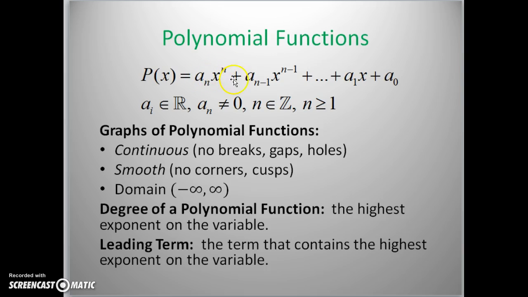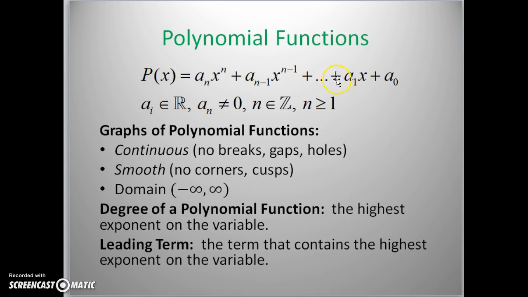So you see this first term just looks just like a power function. The only difference here is that we gave a little subscript n for the coefficient. And that's just so we know that the coefficient here matches up with the term with the power of n. So you see in the next term it's also a power function, but the subscript here is n minus 1, and that matches with the exponent here. The subscripts are just indicators, just names for us to match up the coefficient with the power of x. It's not a value that you actually see in the function.